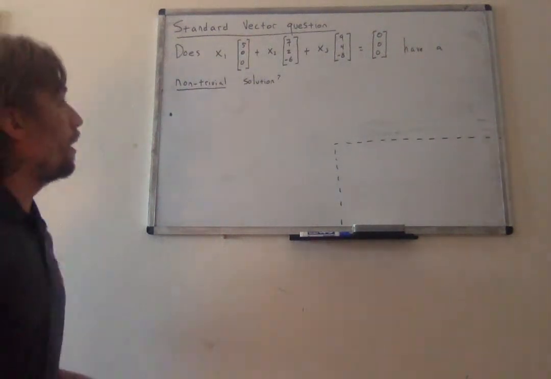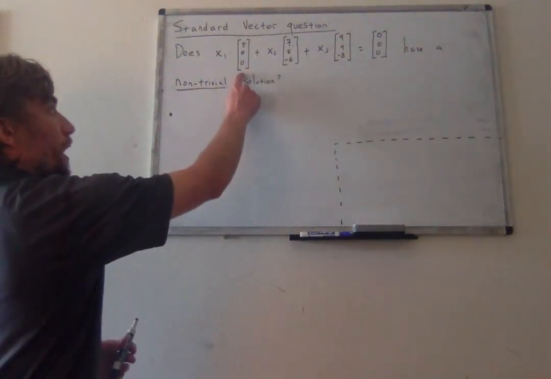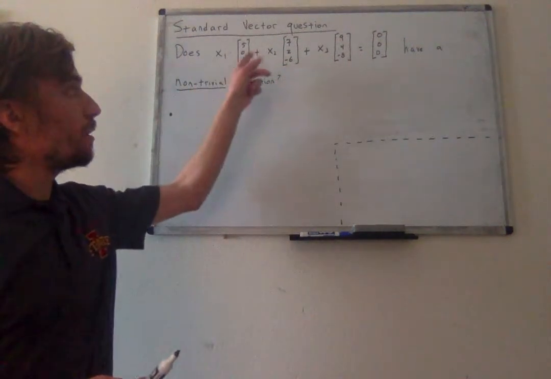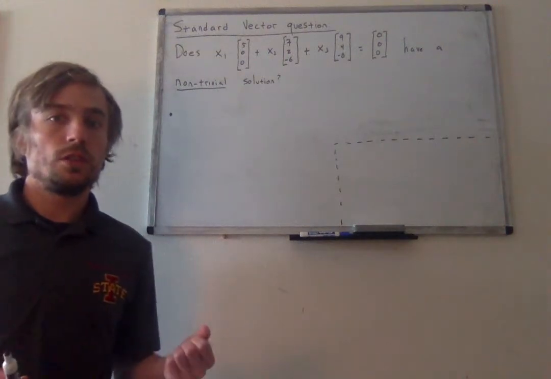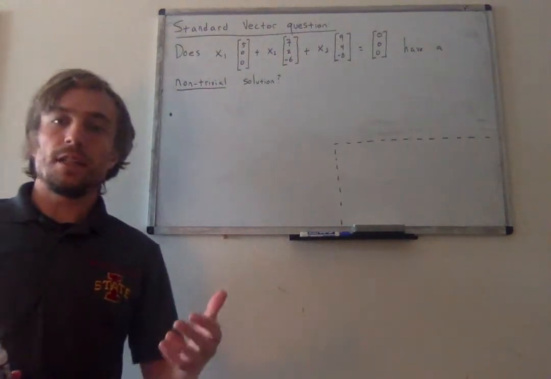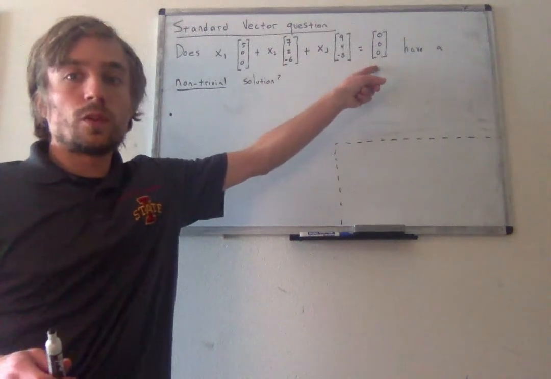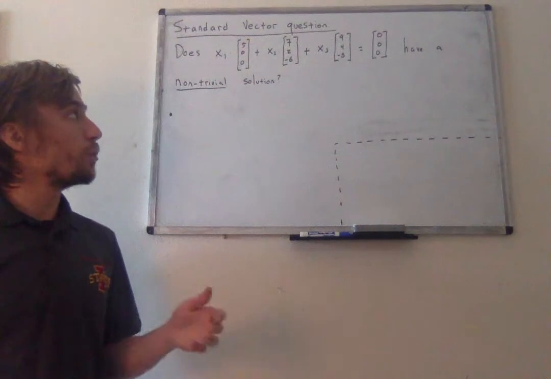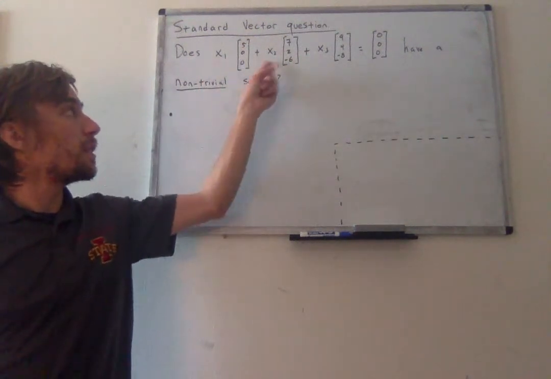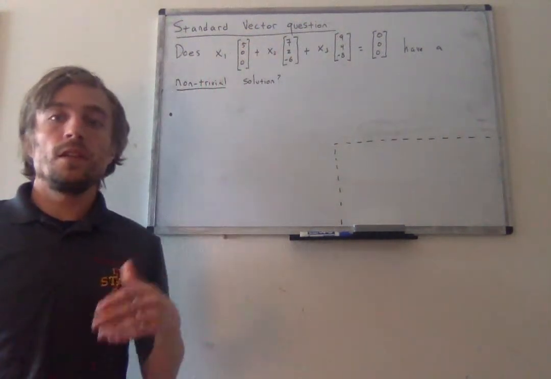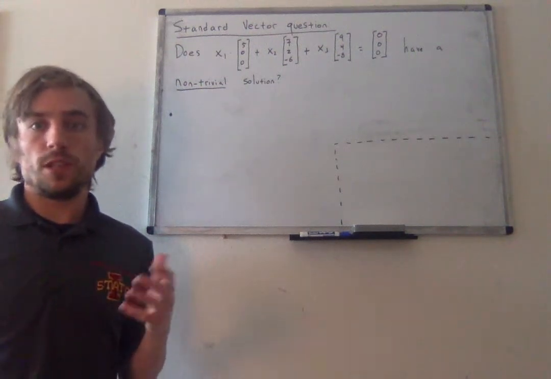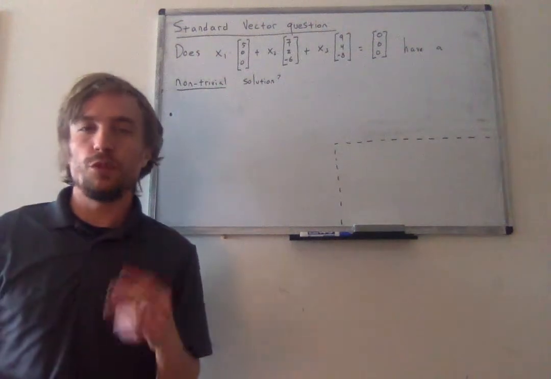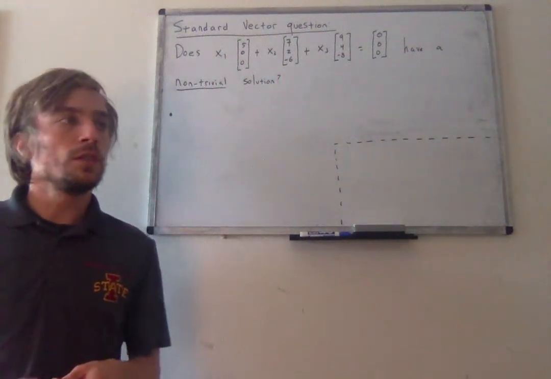So let's say I had the following three vectors, (5, 0, 0), (7, 2, -6), and (9, 4, 8). And I wanted to know if this vector equation has a non-trivial solution. And so remember, in the context of a homogeneous equation like this, where I'm trying to solve for the 0 vector, a non-trivial solution would be some assignment of x1, x2, and x3, such that at least one of these three variables is non-zero. Of course, if you look at the vectors, you'd have to have at least two of them be non-zero for this to be true.